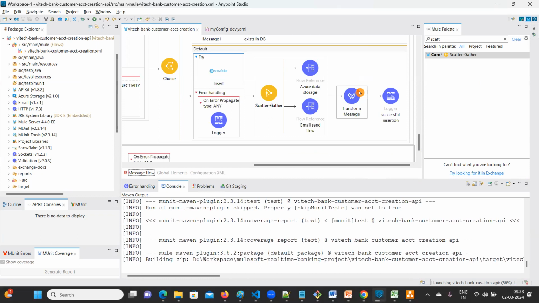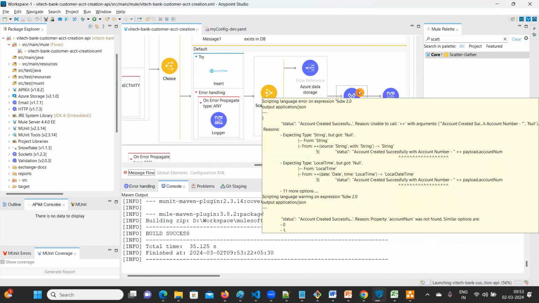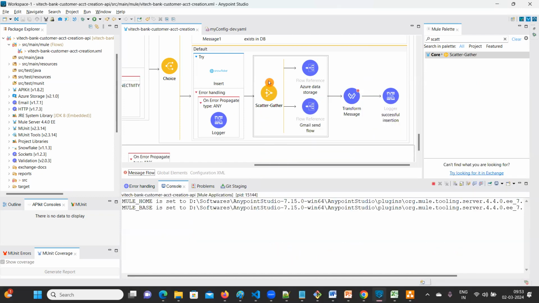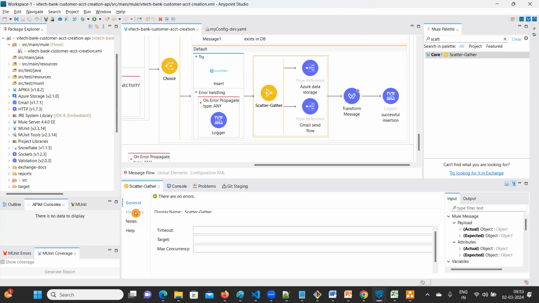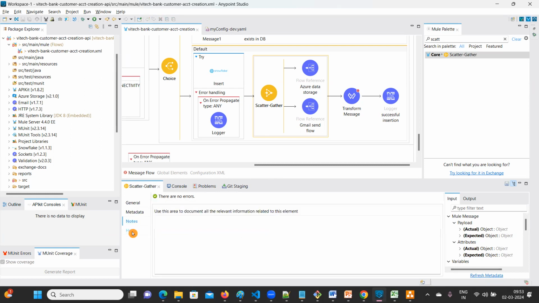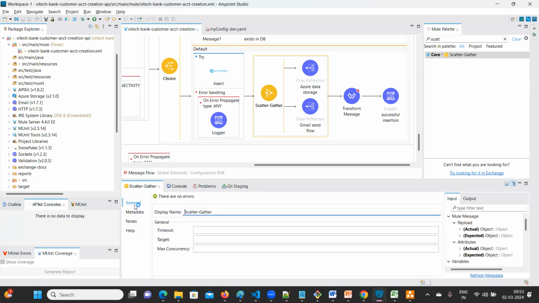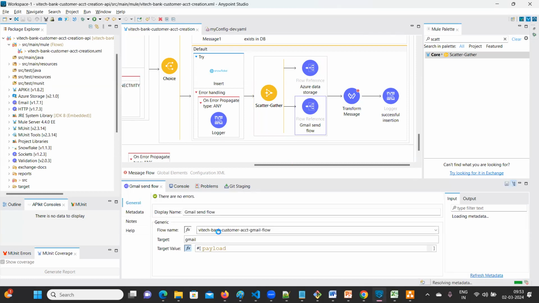So what is the error here? We'll see. This response. So Gmail flow. This is for Gmail.